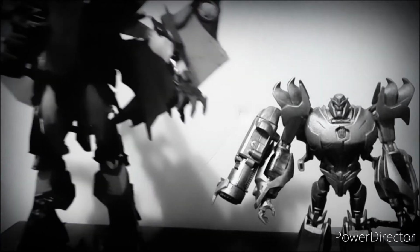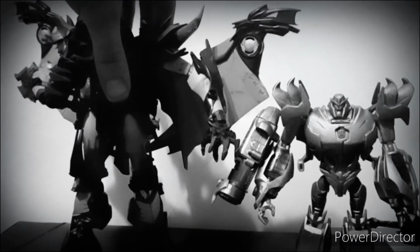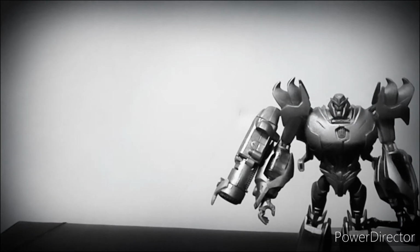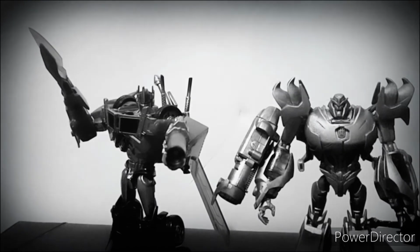Here he is with Predacons Rising Beast Fighter Predaking, which will not be getting a review. Most of these Transformers Prime figures will not be getting a review, mainly because I don't really want to review them. But I think this is pretty much to scale. I think Megatron is a little bit too small for Predaking, but it really doesn't bother me because I don't display these two next to each other. So yeah, you have that, and last but not least, here he is with APC Toys Attack Prime.